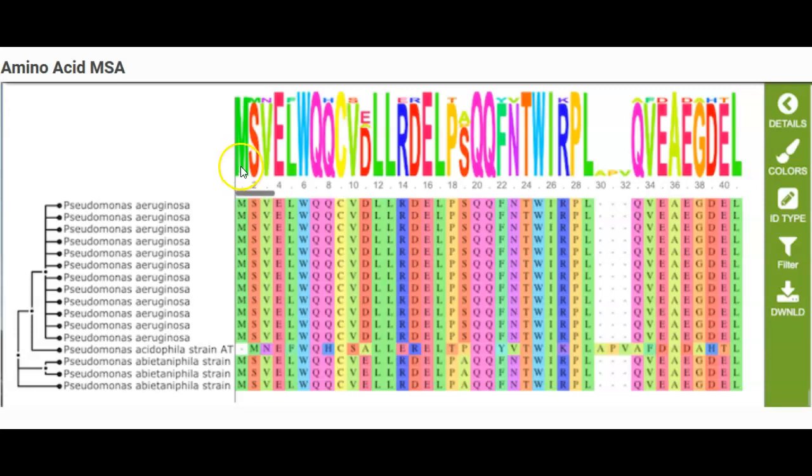So you can see here, every one of them that is an amino acid is an M, so therefore it's the entire height. But in the second residue here, we have all S's, all serines, and then one methionine. So there's the S and there's a little M. That gives you a relative idea of the relative quantity. And obviously we only have one of the sequences, Pseudomonas acidophila, strain AT, and that has residues here where the other ones don't, therefore it's really short. So that's how you can read these.